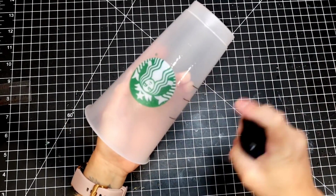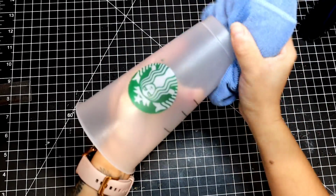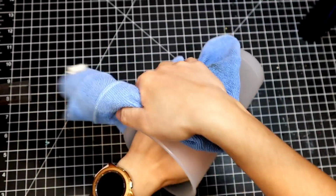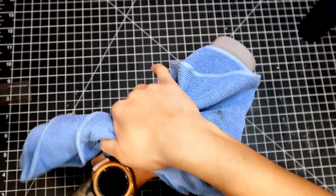So first I start off by spraying the cup with alcohol and just cleaning it with the towel to get any oils off the cup, or if the cup was dirty, just to clean and prep the cup.